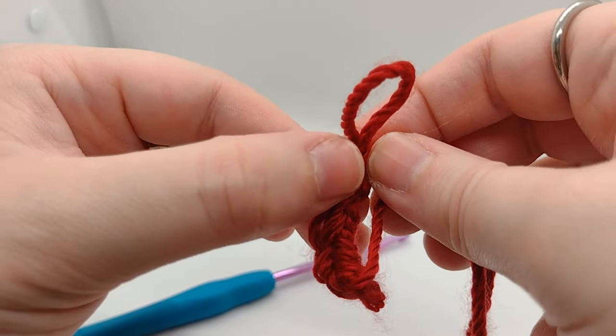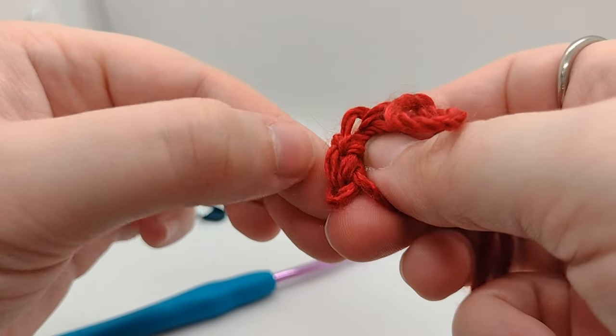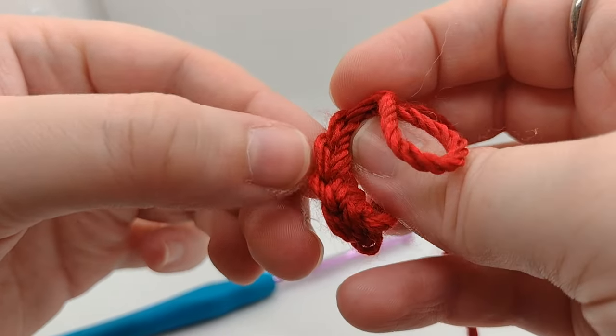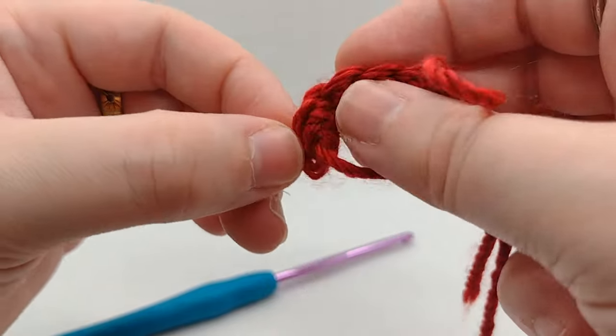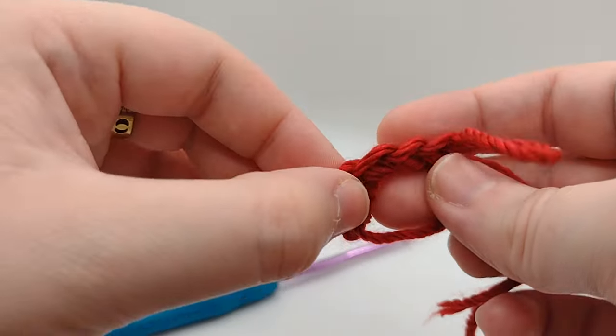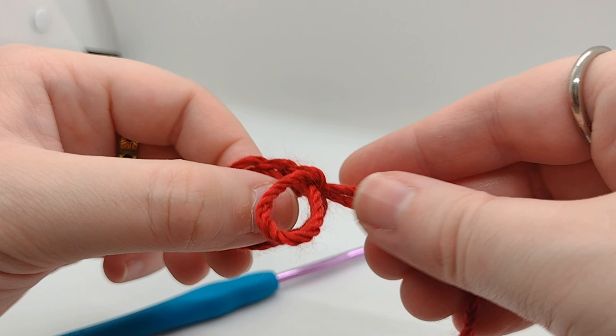One, two, three, four, five — I miscounted because I know I did six. One, two, three, four, five. I don't know where the other one is. It's hiding. One, two, three, four, five. Correction: as you saw in the video, I did crochet six stitches. But because one of them was really indistinct and hard to see, I wouldn't have been able to crochet into it properly anyway. So I would still say start over. In that case, I would either do an extra stitch — which you're probably not supposed to do; I'm pretty new to crochet — or just undo everything if you've made a mistake like that at the very beginning.